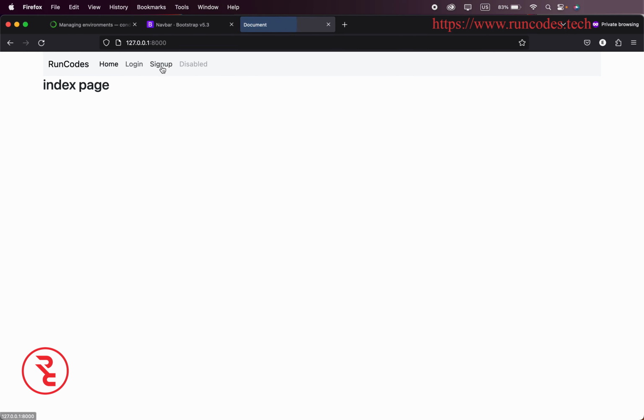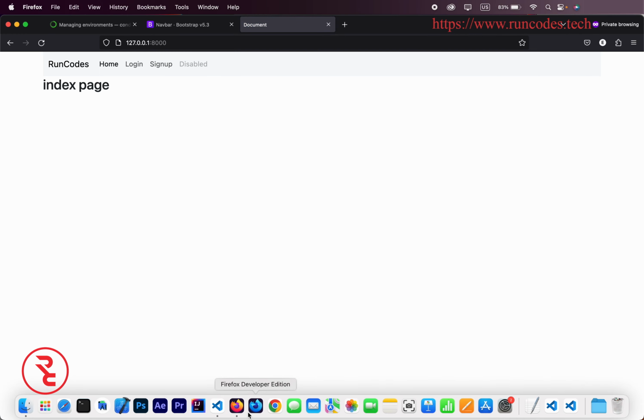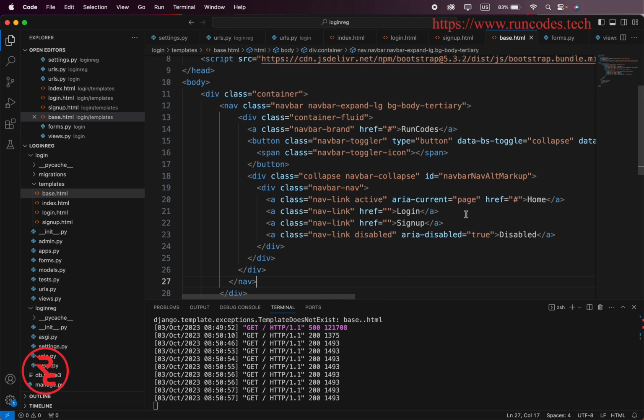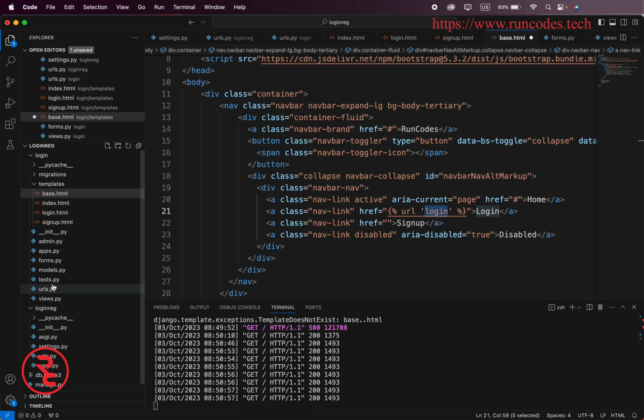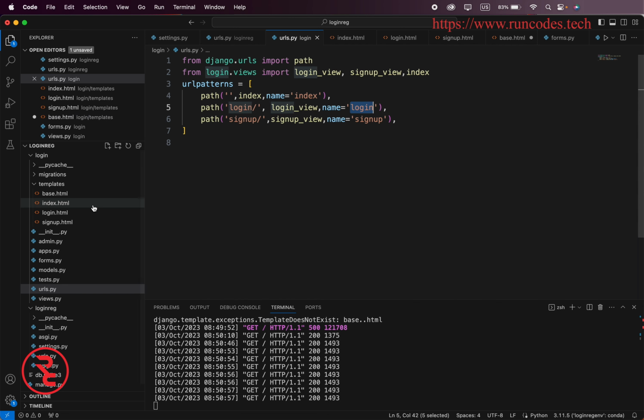Nothing is displayed when I click login and signup because we are not giving any link here in the base.html. So go to base.html, and here inside the a tag we are going to use the template tag, that is url login. This login means the name from our urls.py file.